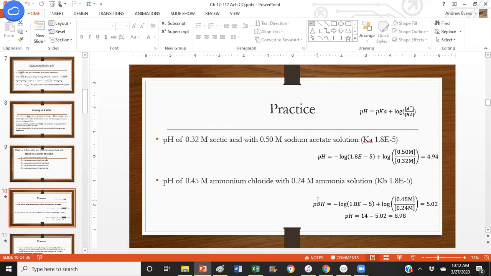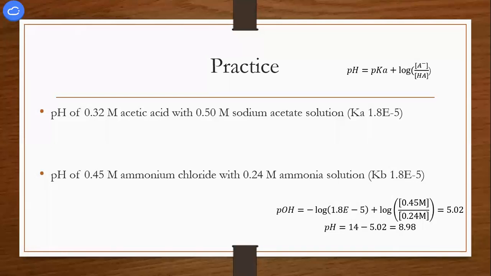As long as you pay attention to what we're getting at each step, you should get the same results. If you do it as a base, you're going to get a pOH, and you have to convert it to a pH. If you do it as an acid, you have to make sure you have a Ka, but you'd get a pH just fine. So you can approach this from the left, you can approach this from the right, and you get the same result. You just have to keep that in mind.